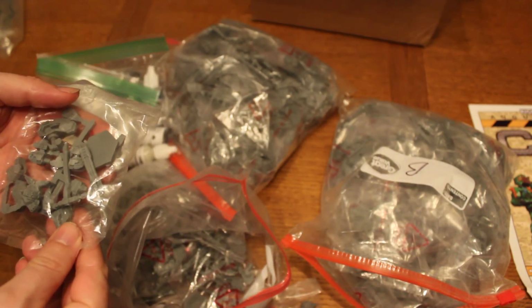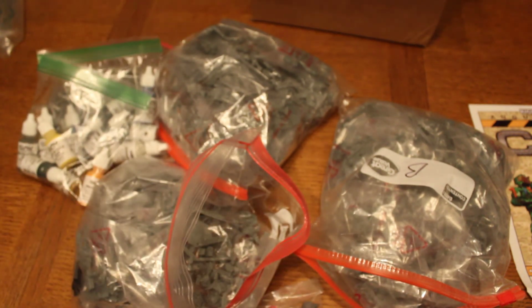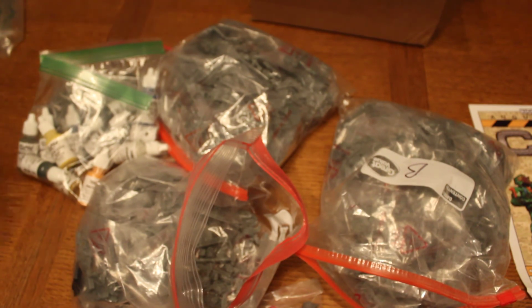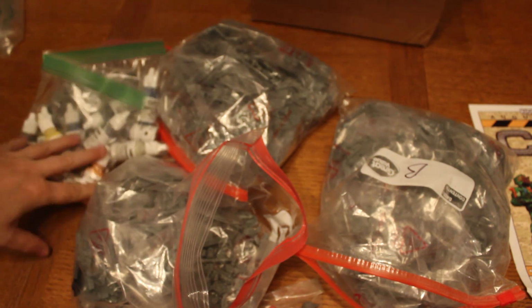And what is the scale of CAV? Is it like the 1400 or whatever it is? You know what? I'd have to look it up. I don't really know. 6 mil? Everything seems about half again the size of the old BattleTech minis. So their smalls are about half the size of them, but their big ones are immense by comparison to what BattleTech used to be back in the day.